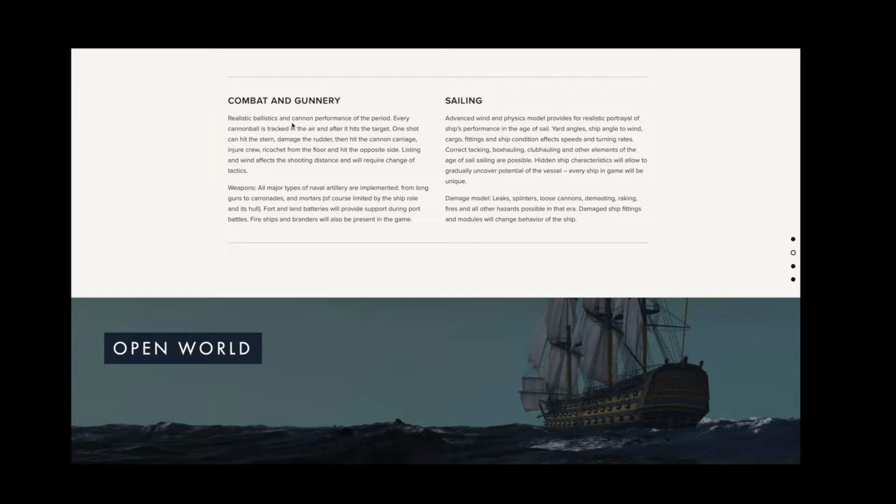Weapons, all major types of naval artillery are implemented, from long guns to carronades and mortars, of course limited by the ship role and its hull. Fort and land batteries will provide support during port battles. Fire ships and branders will also be present in the game. So that's interesting. You could probably barrage a fort that you're going to be going head to head with. Interesting. I like that.